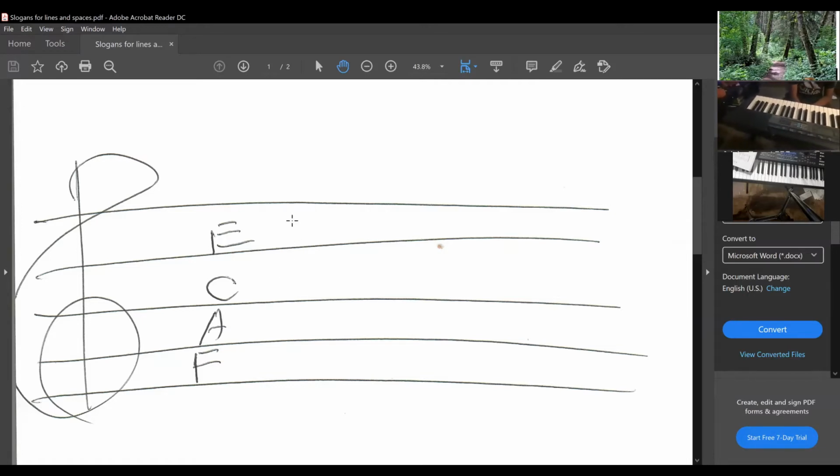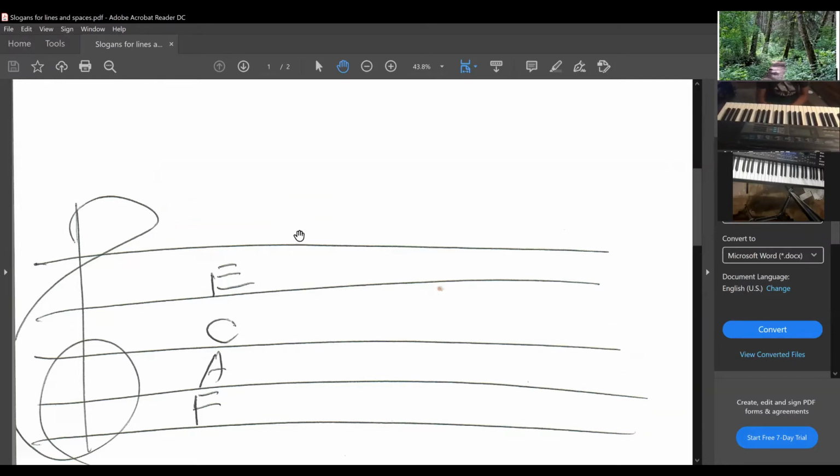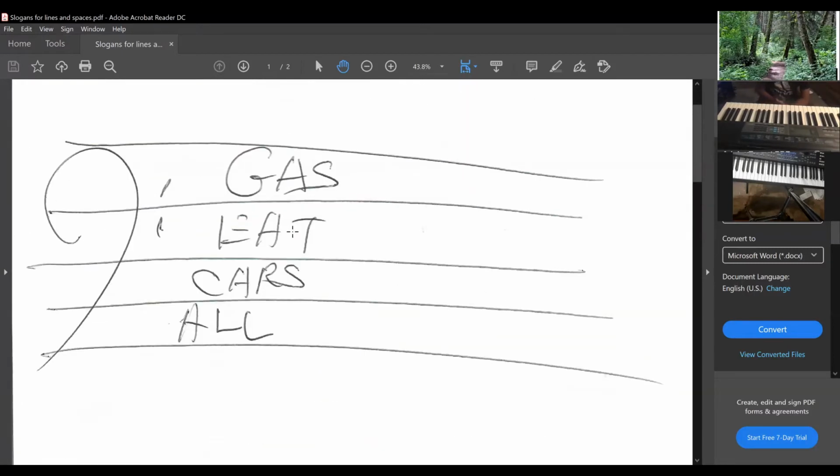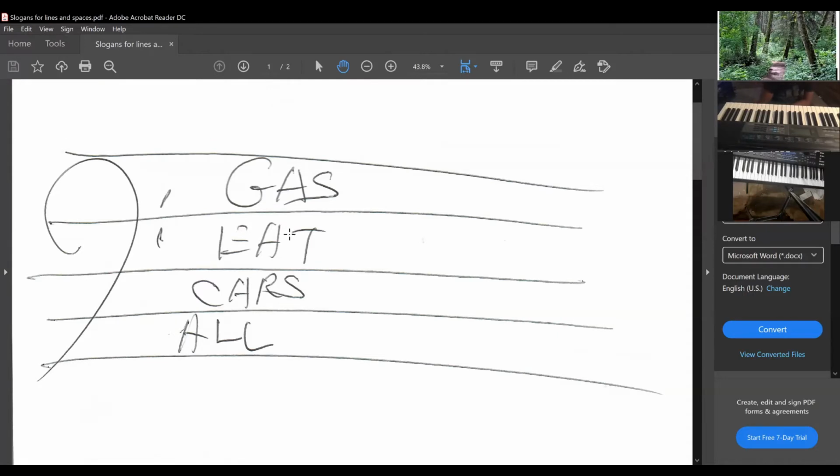Now we're looking at a song called the Mexican Hat Dance. And the Mexican Hat Dance has, I could probably plug in my other little camera that projects the books.